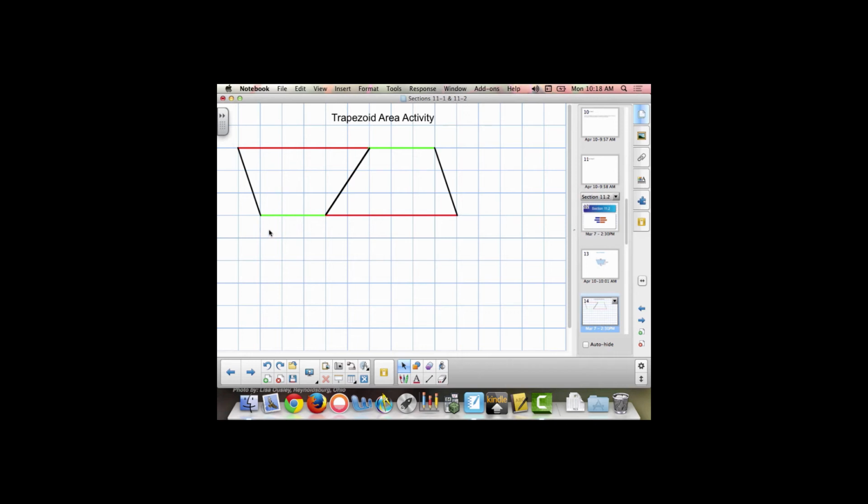Now, I want you to look carefully here because our figure, we can't call that B as the base of that figure. So what we can do is we can call these green bases B1 and these red bases B2. So think about what this entire blue length would be when you're coming up with your formula for the big figure, the area of the big figure, and then think about how that relates to each trapezoid separately.